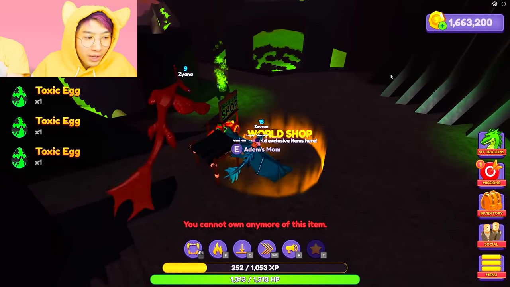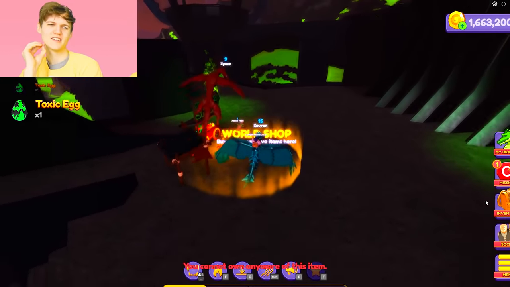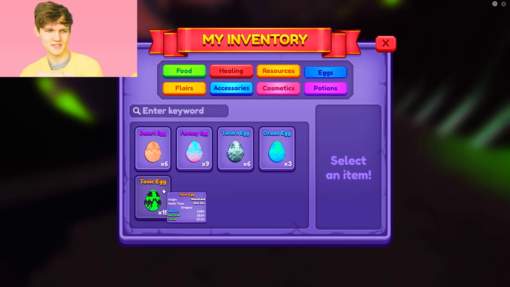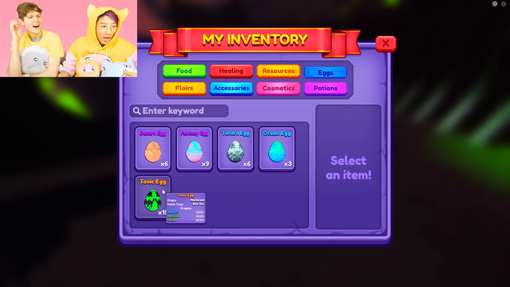That's the max. I wish it would let you carry more than 15. Why do you do that, bro? Just let me carry like 40 of them. All right, I feel way luckier now, only because we now have the Adam's Mom Dragon. Although you misspelled my name, but okay. It's a 9%. Wow. We're good.